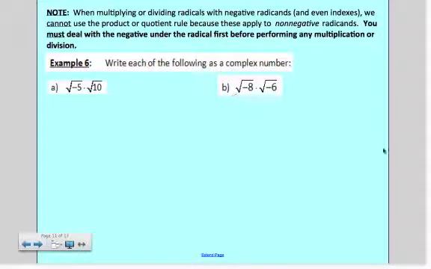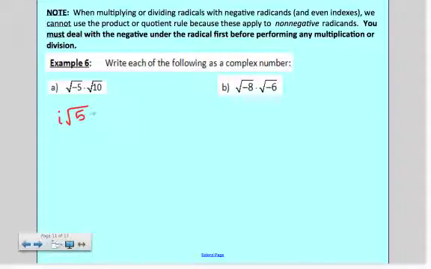All right, here we are again. When multiplying and dividing radicals, we've been through this a little bit before with some other numbers, so let's try it again. What do we see that we can do here? Here I've got a square root of negative 5. I know that the square root of a negative number is automatically going to have an i in it. So I've got the square root of i squared times 5, which is the same thing as i times the square root of 5.